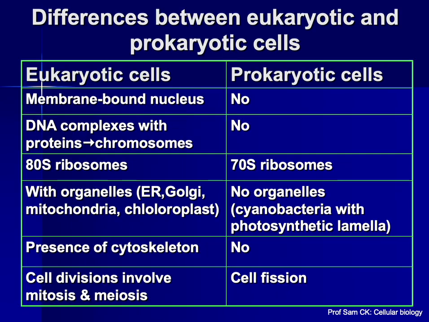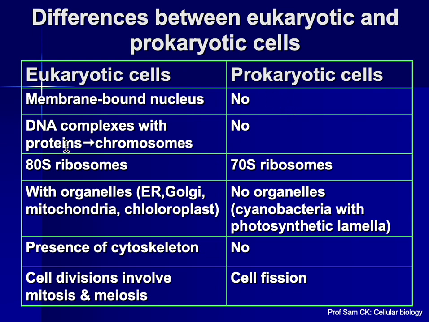Now, we move on to the differences between the eukaryotic and prokaryotic cells. So I have introduced to you before different examples of these organisms, the eukaryotic and also prokaryotic organisms. I hope you still remember and can recall, or else maybe you can rewind the video and watch again. But I have made a table over here for you to summarize the differences between the eukaryotic and also prokaryotic cells. The eukaryotic cells have a membrane-bound nucleus, but not the prokaryotic cells.